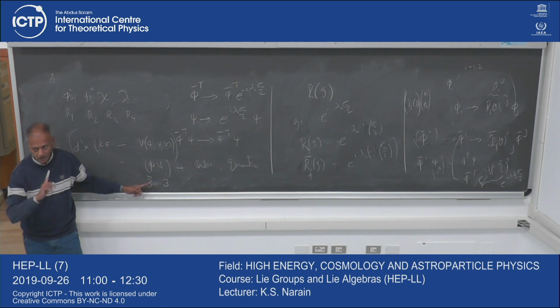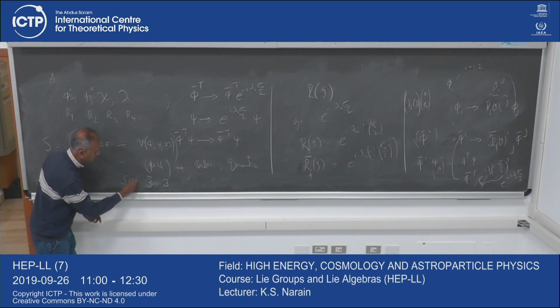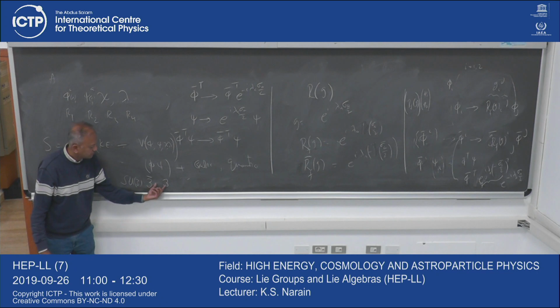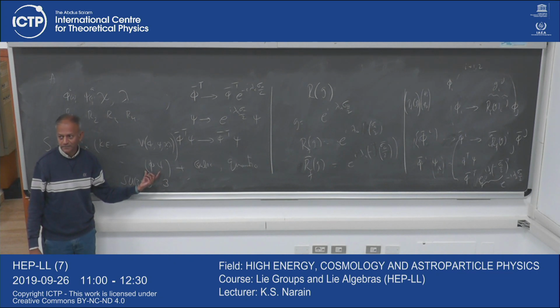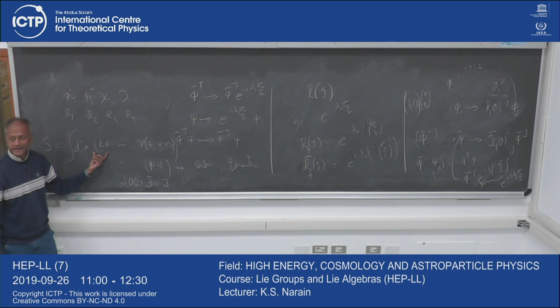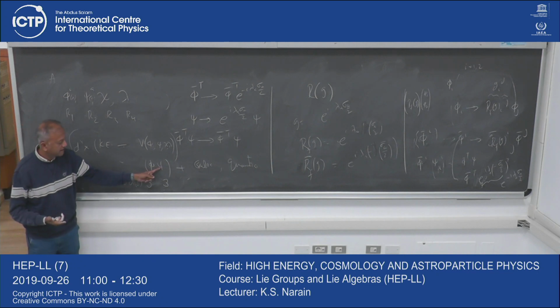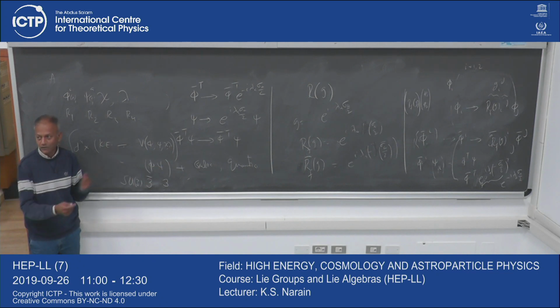In SU3, not in SU2, there is no problem there. But in SU3, we will see. I'm just jumping ahead, but I'm saying that these two representations are distinct. They are not related by a similarity transformation. So you need both of them to construct that quadratic term. In particular, to construct the kinetic term itself, because the kinetic term is quadratic, right? So if you want to write down any kinetic term for these guys, you better have also 3 bar. If you have a 3, you should have a 3 bar.